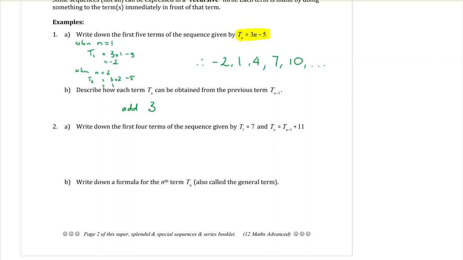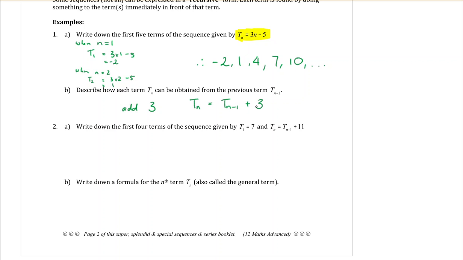We want to put this in terms of our T of n, okay? If I am trying to find T of n, it is going to be equal to the previous term. Now, if n is the term I'm trying to find, the term before it is going to be n minus 1, one position in front of it, and I'm simply adding on 3 each time. So writing it more as a formula instead of just going, let's just add 3.